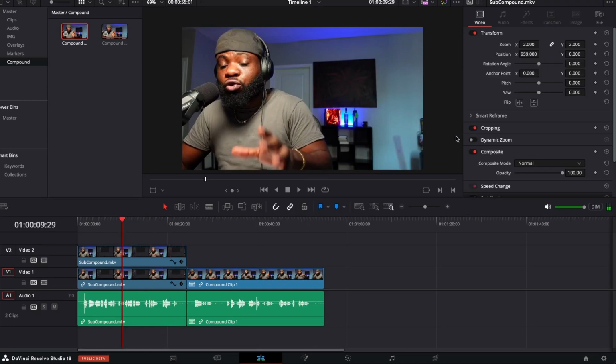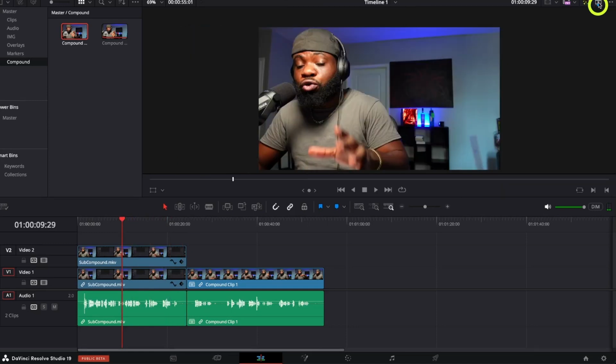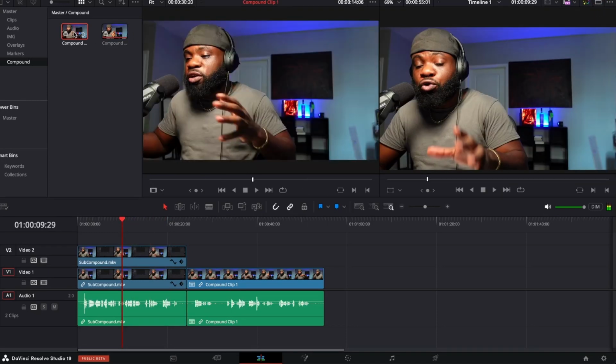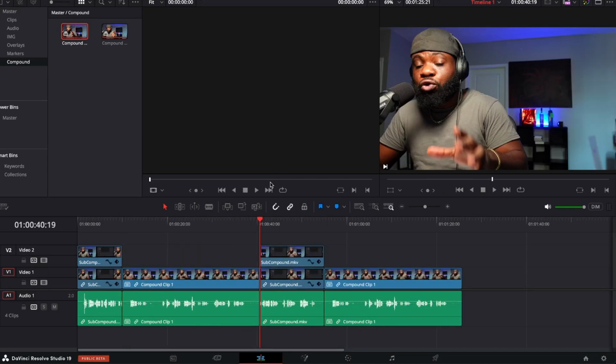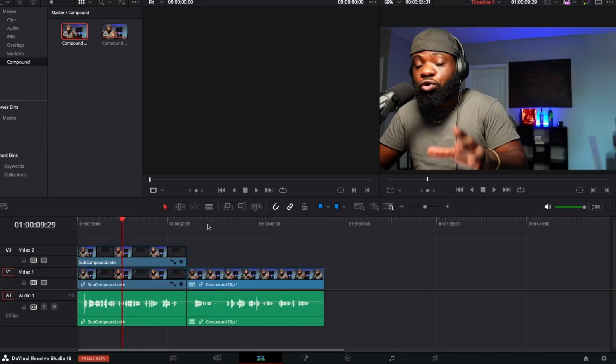We can do that easily by selecting it in the viewer and grabbing that compound clip, and we can insert it anywhere we want. If I insert it here, boom, that entire clip can be inserted anywhere on the timeline, just like that. That's one of the ways we can use compound clips. So let's head back, and we can also apply any effects on it. That's one of the ways we can use compound clips.